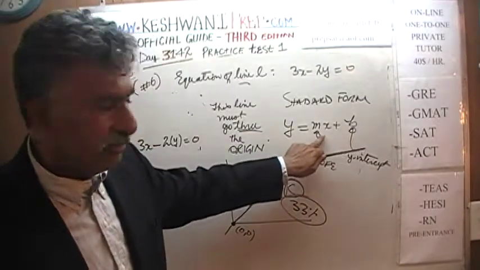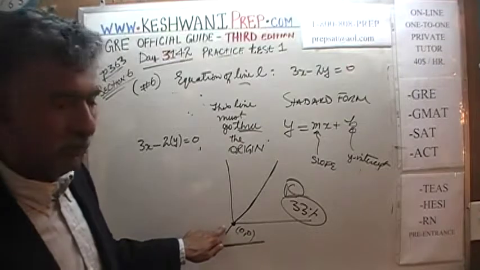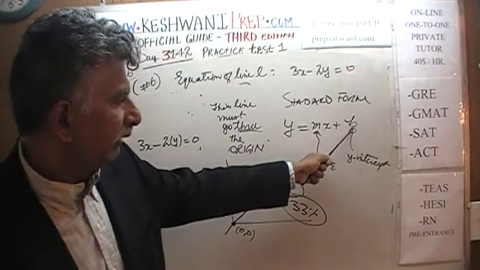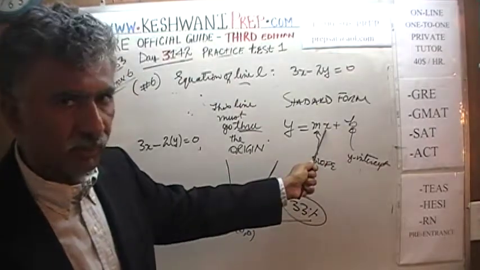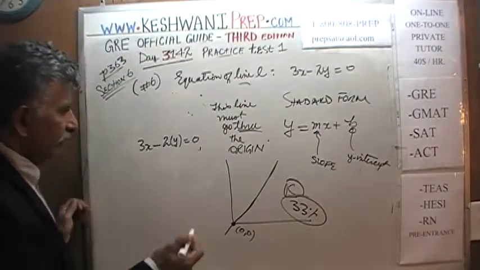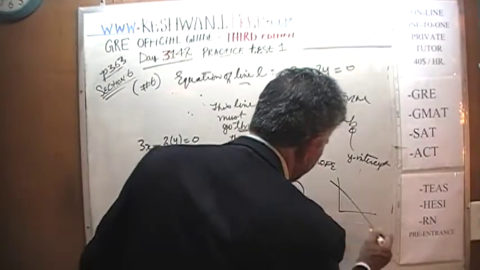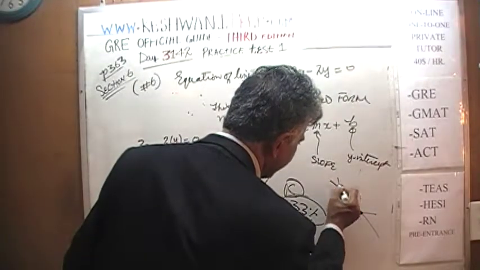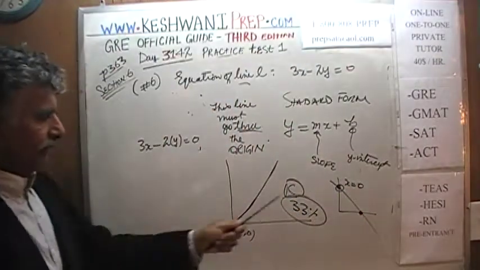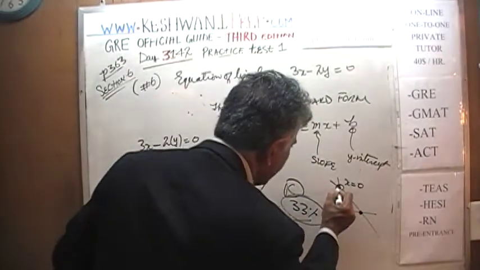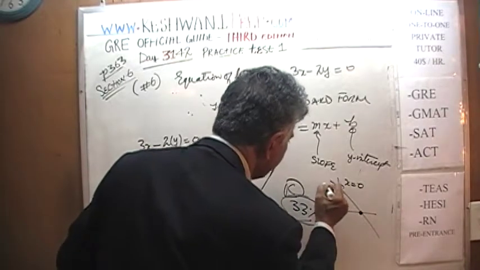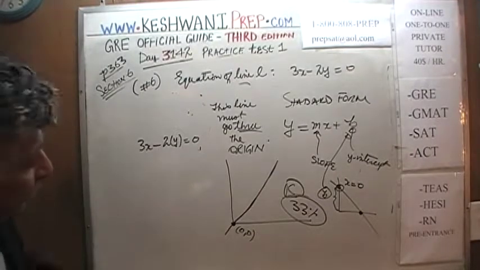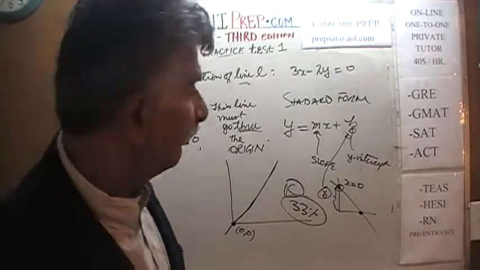So in a situation where the line does not go through the origin, we can figure out what the y-intercept is by putting the value of 0 here for x. In the other situation, like here, if you put in x equals 0, this is where x is equal to 0, and we can figure out what the y-coordinate is. The y-coordinate would be this thing right here, and that's your b. That's the intercept. But here, we are dealing with a situation where we already know that the line goes through the origin. So let's see what it looks like.